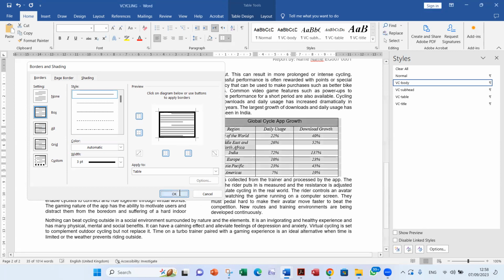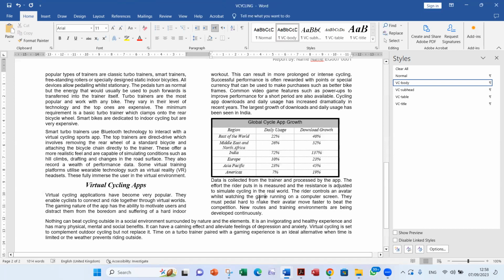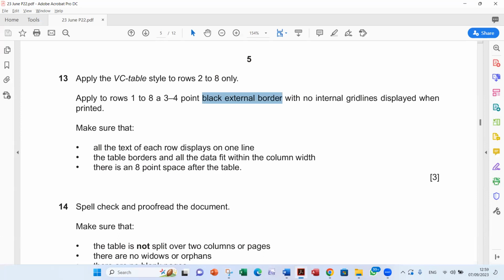Let us see, click on that. Okay, now I think the outside border is thick, and inside borders are not visible. I just have a little setting in my computer to show them as dotted lines. These dotted lines will not print in the document. However, it will help me.